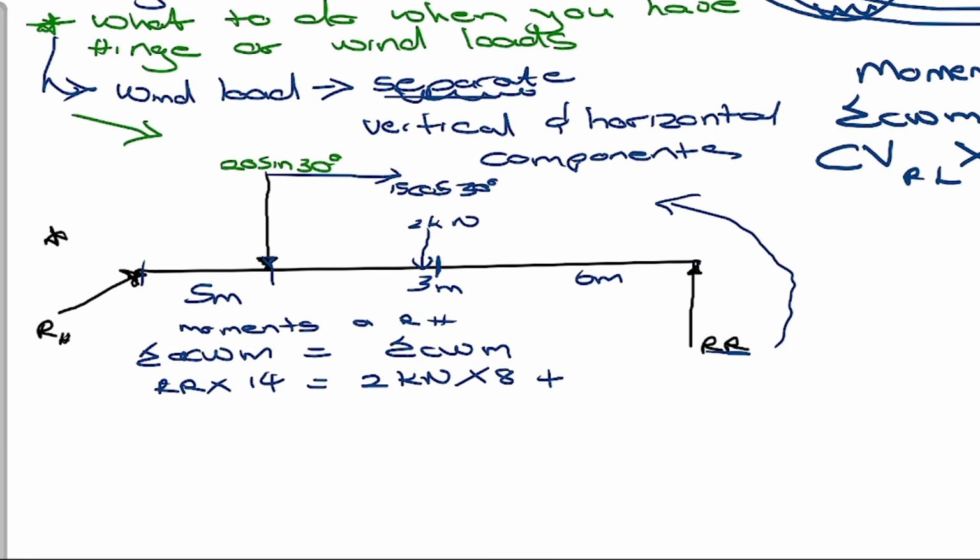Let's find another force that is acting in the clockwise moment. Well, what do we find? If this is coming down and this is going there, this is also acting in the clockwise direction. Remember, we discussed this 2 kilonewtons. Now we are over here. Let's start with the vertical component. The vertical component is just coming down. So we'll say plus 20 sine 30 times the distance. It will be 5 plus 5, because from RH to where that load is acting is 5 plus 5.